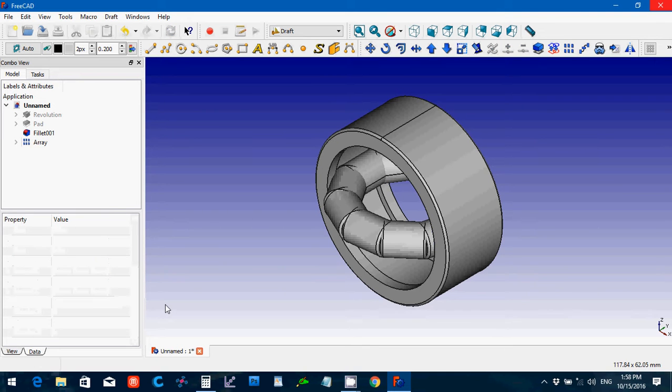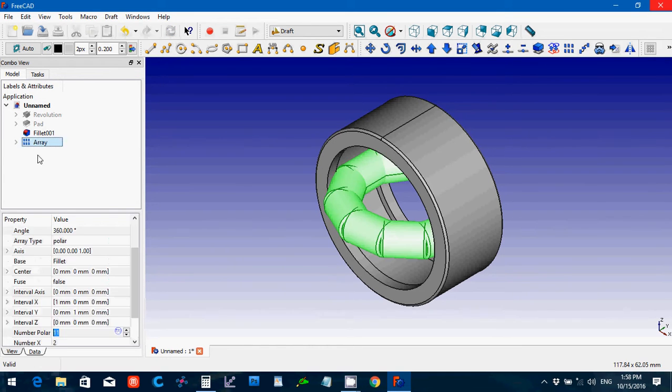Now this is going to be the fun part. We have to make sure that the axis is different, I believe. The interval axis. No. Okay.